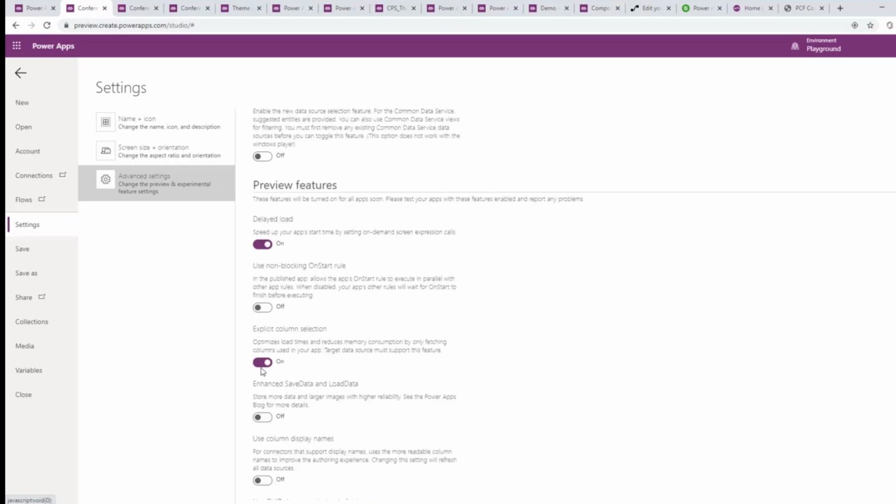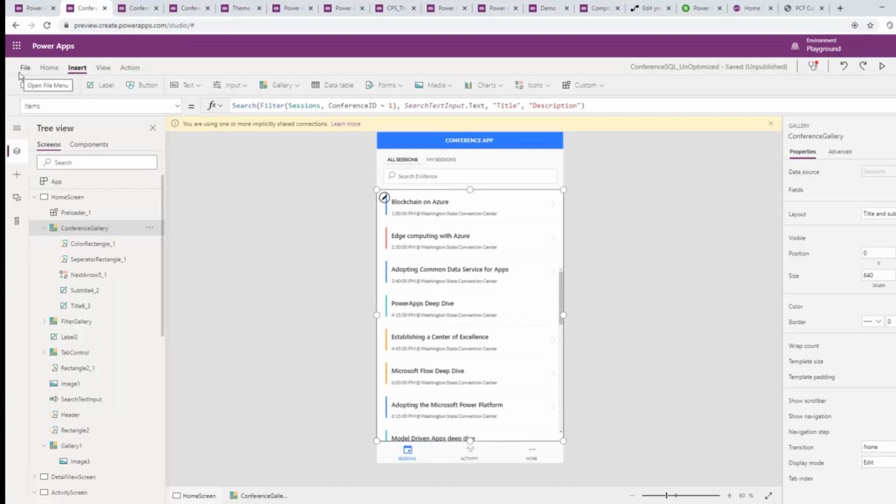This will actually drastically reduce the size of the data brought back to the client to Power Apps. So delayed loading is also another really important flag to have on. I think nowadays when you create an app, it's on by default.